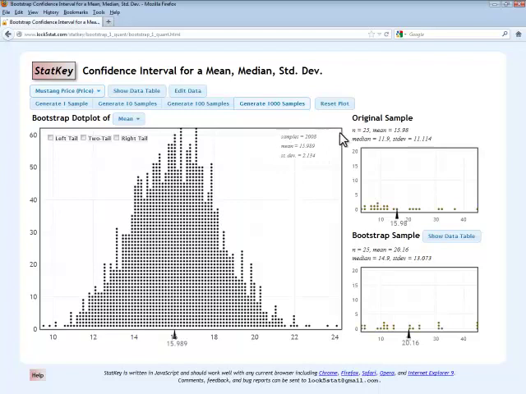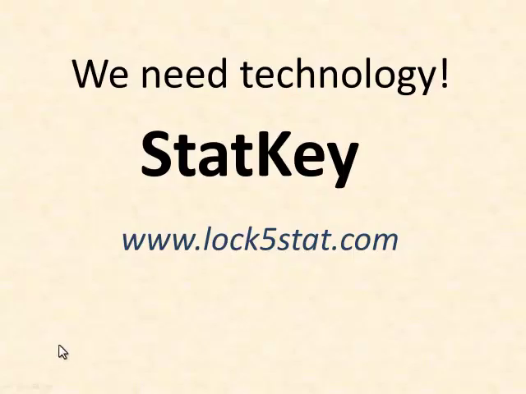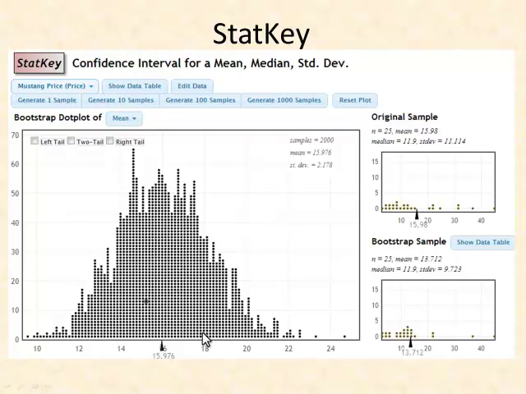These values here tell me that I happen to have done 2,008 Bootstrap samples at this point. Here's the mean of that distribution, and here's the standard deviation of that distribution. And that standard deviation is 2.134 in this case. It's just the standard deviation of all these 2,000 plus Bootstrap statistics. If we go back to the slideshow, here's a previous simulation that we did, and that value, that standard deviation of these Bootstrap statistics, is an estimate of the standard error, the same standard error that we can find by formulas also.